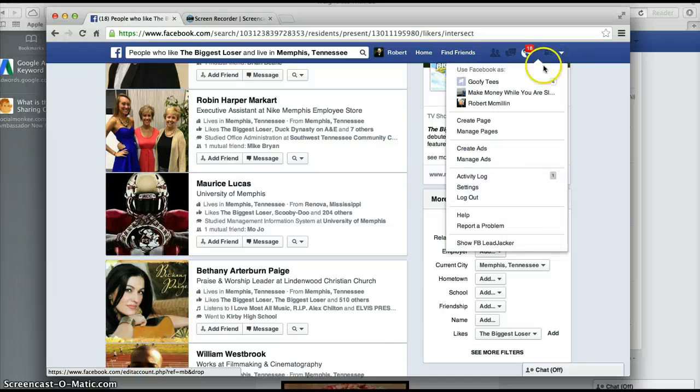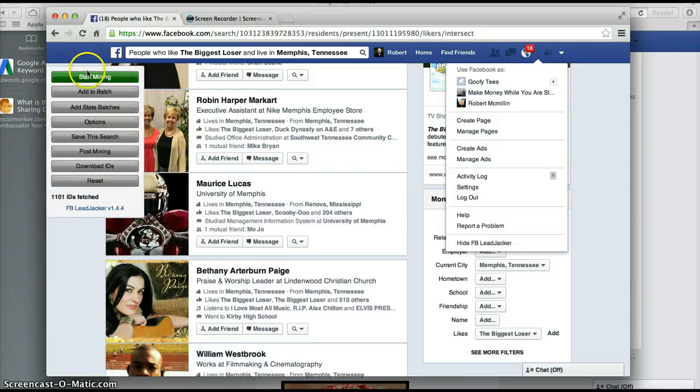This is a thing which I'm supposed to have unlimited license for. I'll have to look it up. What this does, because when you see all these people, you could send them a message, but it's probably going to go to their other folder unless you're following them. Then it'll show up in their inbox.